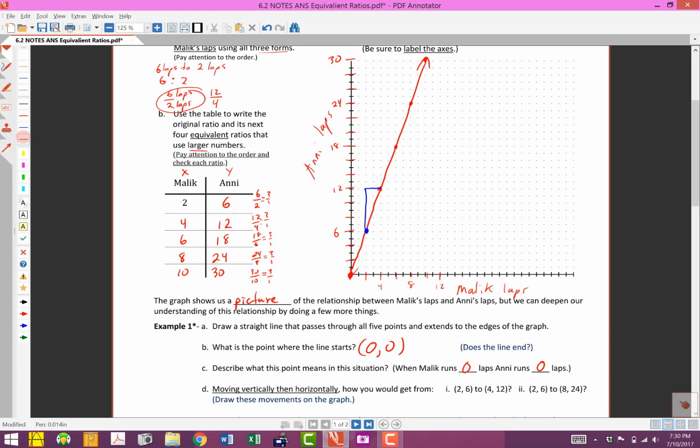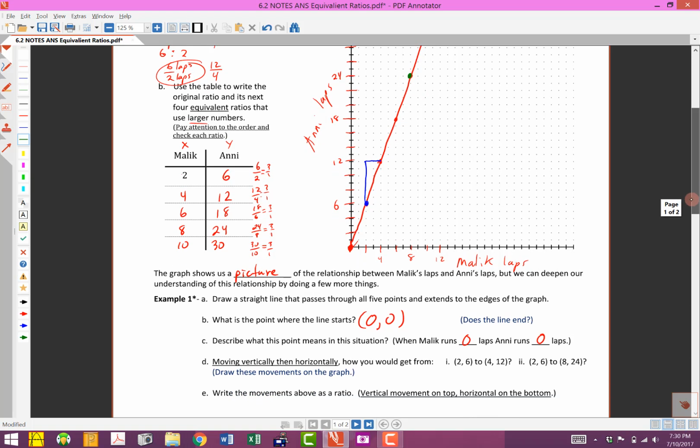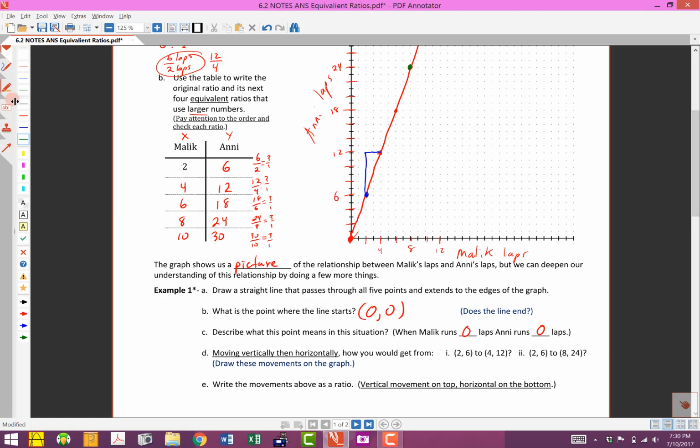And I'm going to change colors for this from 2, 6. So from this one to 8, 24. So to that one right there. Now, so that we don't get confused on this right here, I've drawn those movements in blue. And what I'm going to do is I'm going to count those. So we're going to go up 1, 2, 3, 4, 5, 6. So we started at 6 and we went up to 12. So we went up 1 dot, 2, 3, 4, 5, 6. So we're going to do up 6 and right 1, 2, right 2 units, okay?